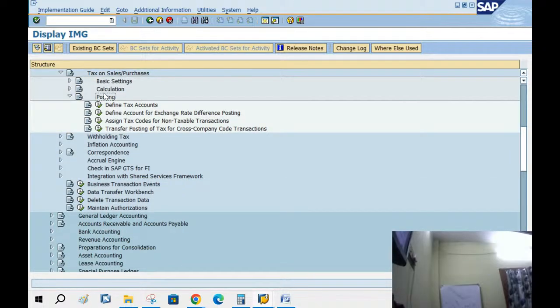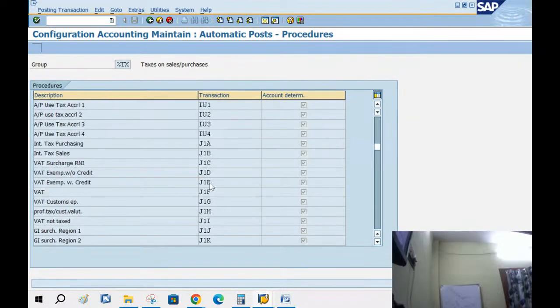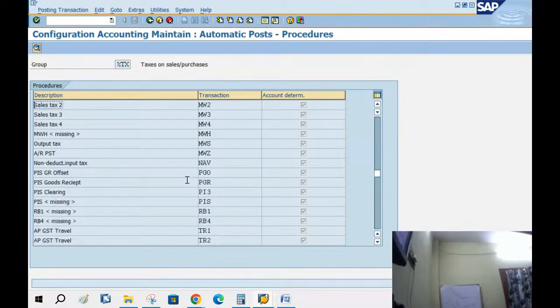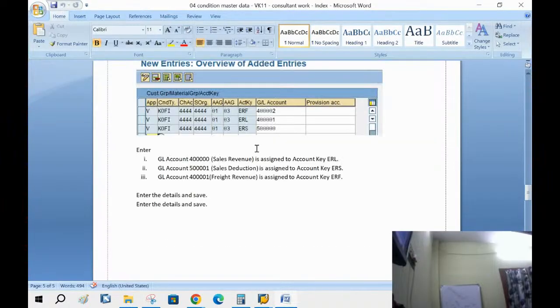Then, fifth step, define tax account. This also has to be done for every enterprise structure. The fifth step also you have to do. What you have to do? Click on the clock. What is your output tax account key? MWS. Correct?